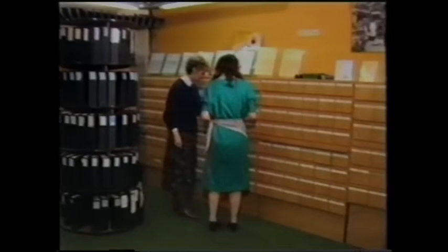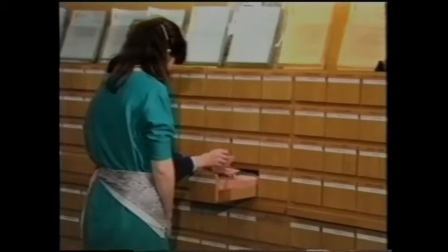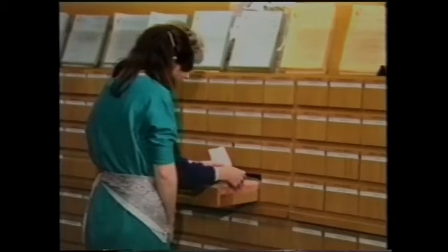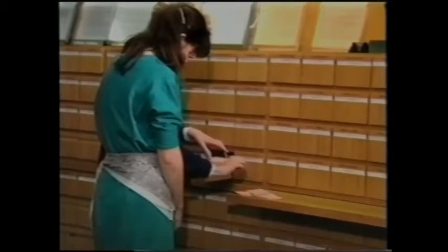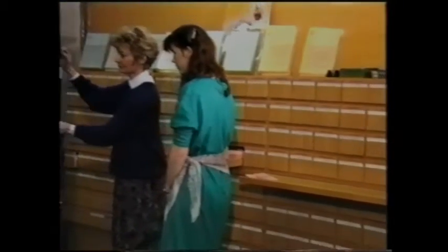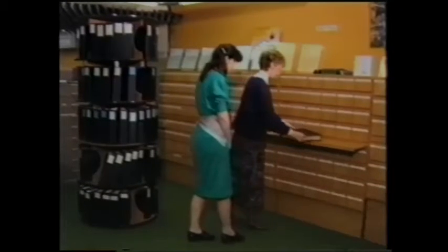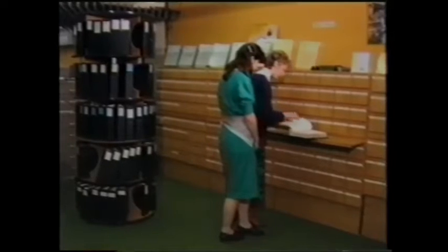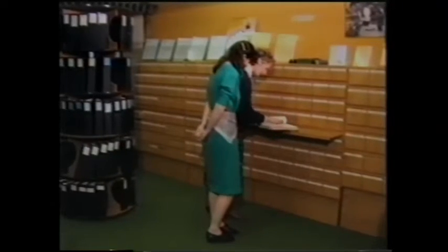A sixth former undertaking research for an advanced level history examination is an obvious user of Essex Record Office. Such a student would be able, with guidance, to use the indexes and order slips and cope with working in a controlled environment with no talking, sitting next to a family historian or a visiting American professor. Younger students may also visit, though preparation is vital. Original historical documents mean much more when background reading has been done. Essex Record Office does not normally accept groups within its search room, though a nearby conference room will hold up to 15 students.